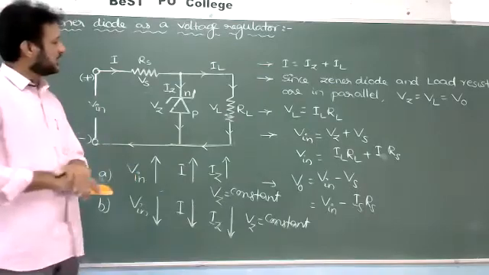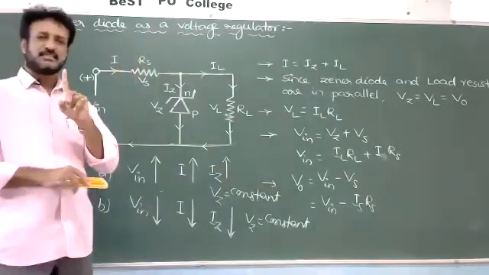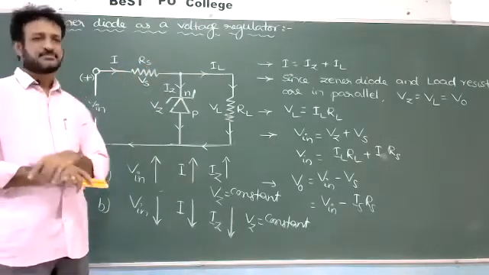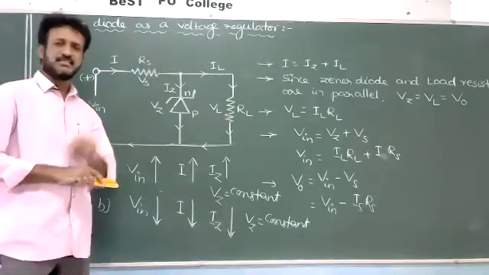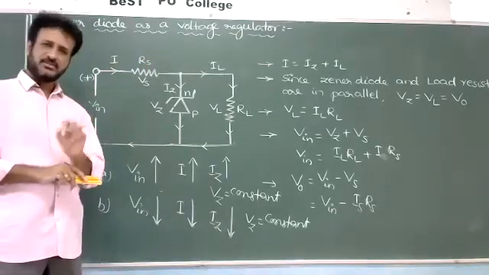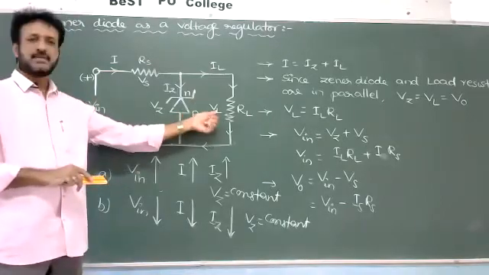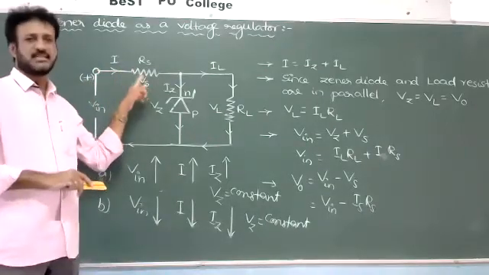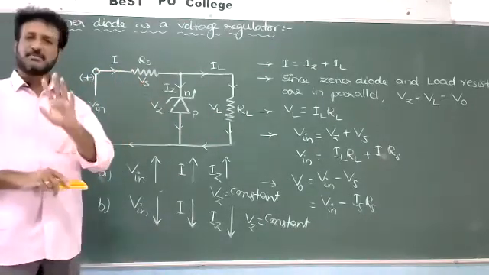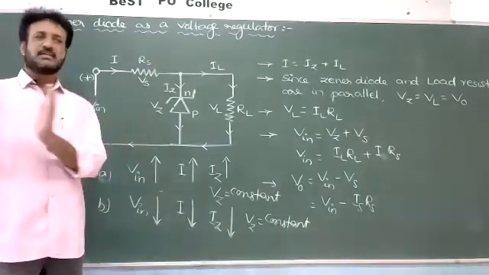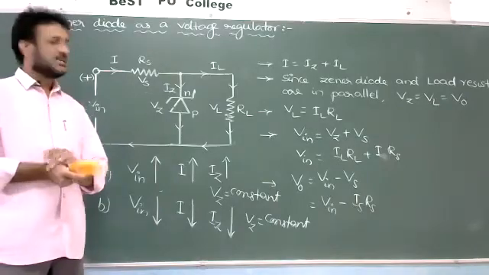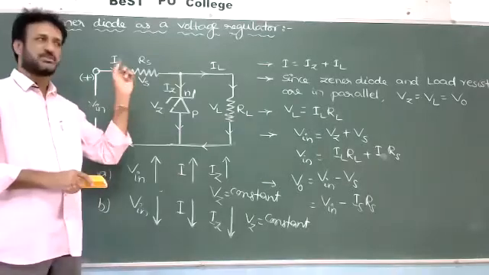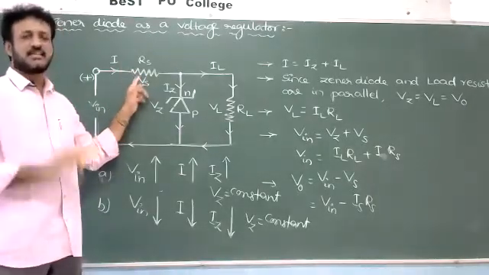Here one important thing you have to understand: the value of the RS, whatever resistance we connected here in series, we have to select carefully. The value of RS must be selected in such a way that even though the load resistance, for example, is absent, the maximum safe current must be passing through the series resistance. The Zener diode should not be damaged, so that the electronic equipment should not be damaged. That's why even in the absence of the load resistance, maximum safe current must be passing through only the series resistance. That care we have to take.